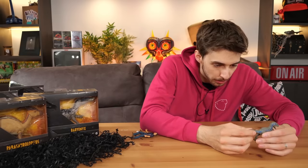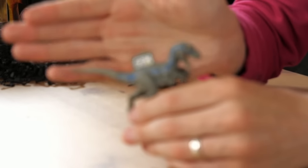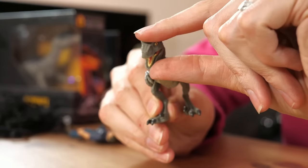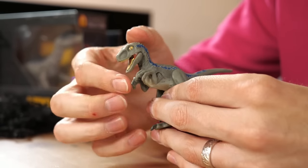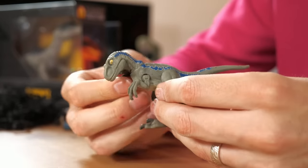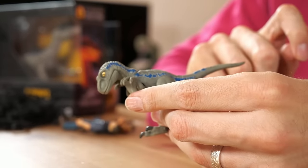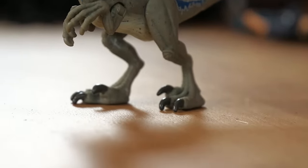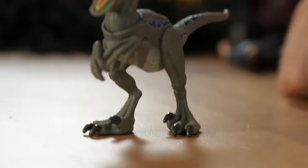Now we get a better look — let's have a look at Beta. Wow, they put the thing on the side of it, which is interesting, but it's absolutely huge. You have a little bit of mouth articulation, you can open and close its mouth. It also has neck articulation — you can bend its neck and even tilt it. You've got articulation with the claws as well, so Beta has more articulation than a regular raptor. Interestingly, Beta in the movie has a broken sickle claw, but they haven't done that here, which kind of makes sense as it would've cost a little bit extra.